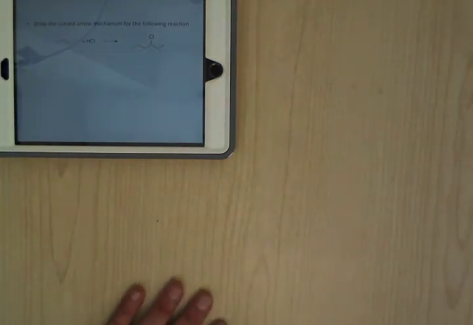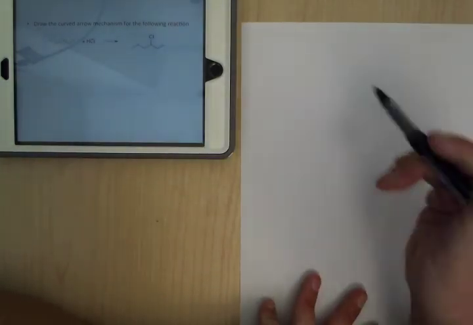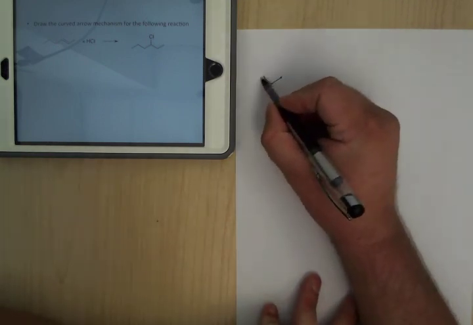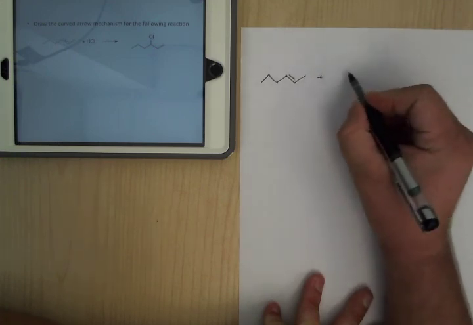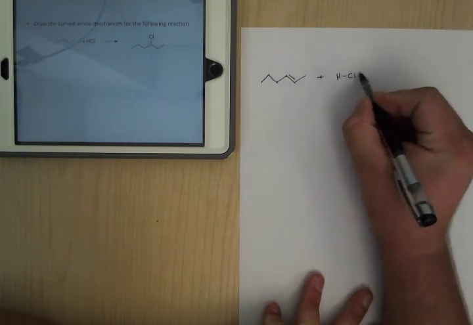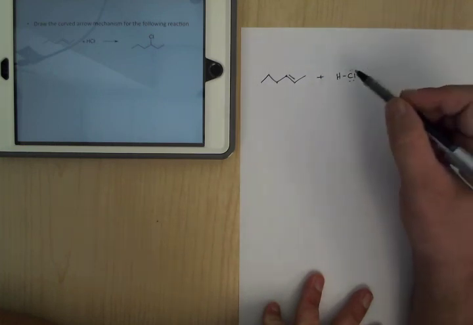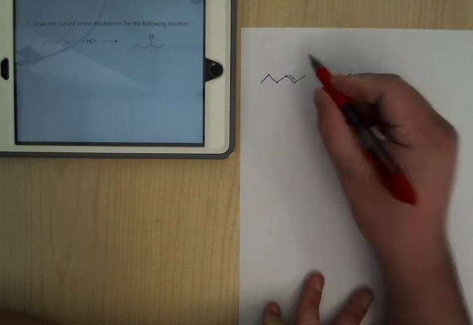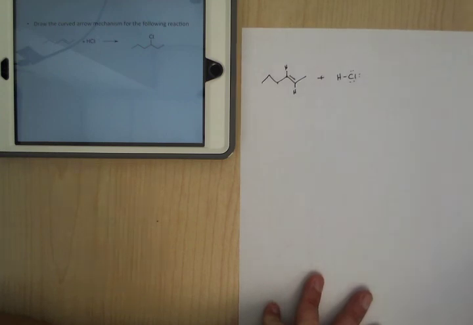Okay, curved arrow mechanisms. Now you don't have to draw the lone pairs, but it's good to just keep things straight. You do, however, have to put the formal charges in. So remember for this, one of the driving forces is here. I'll go ahead and draw these hydrogens in, just so it's a little bit easier to see.